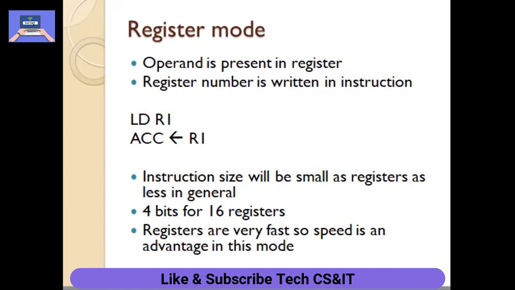So when you decode the instruction, the opcode and operand value will be in the register, and you have to go to that register to fetch that operand. On that register, the data will be. So if you have 16 registers in memory, you use 4 bits of data. An effective address will be calculated as you go to the R1 and then fetch the data from it. So the effective address of the data will be where the address of the register will take you.